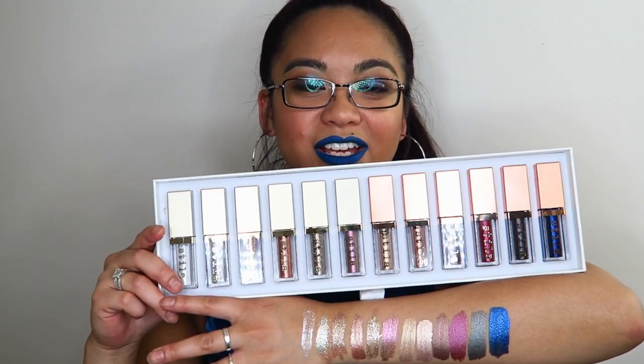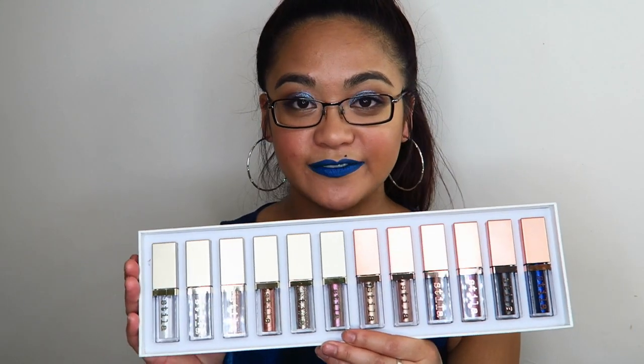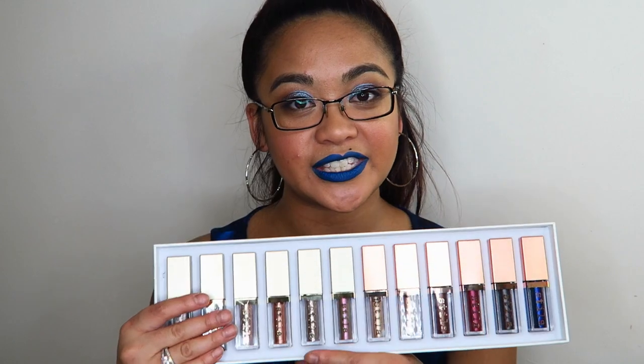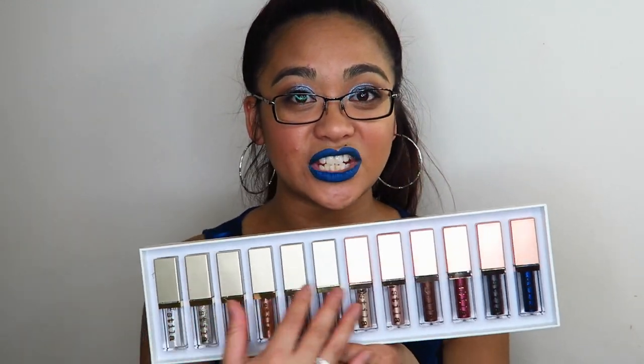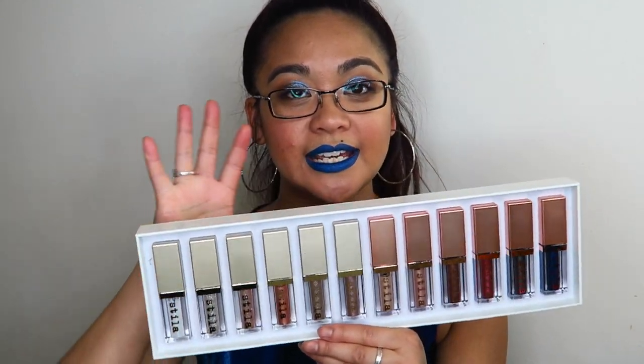Of the All Eyes on You Liquid Shadow Vault. I haven't actually seen very many dedicated videos to this collection, so I wanted to put one out there because I know there is a lot of interest surrounding the Stila Magnificent Metal eyeshadows, and I feel that this investment is actually quite worth it. Because if you buy these individually from the Mecca Cosmetica website, they usually retail for $35 each, and if you buy it in the vault, it works out at $23, $24 each eyeshadow in here. So it's definitely a savings if you buy it as a vault.